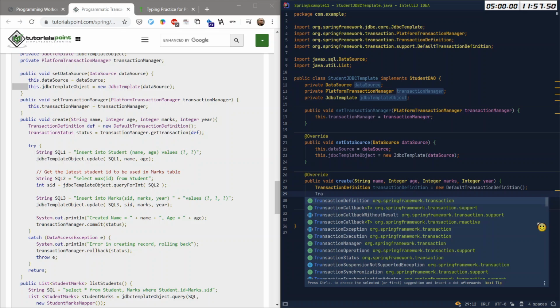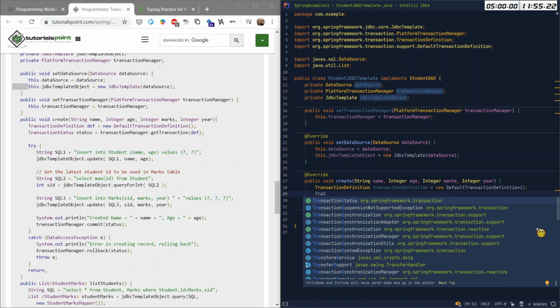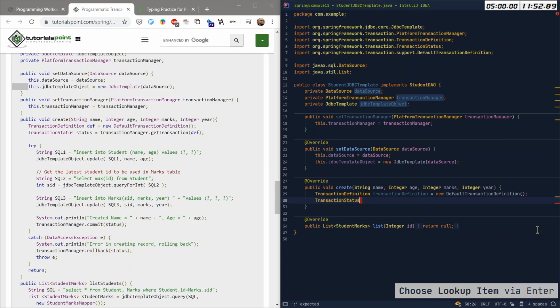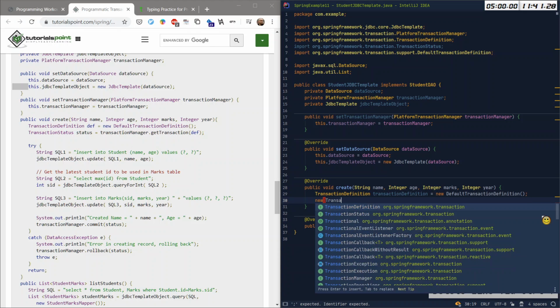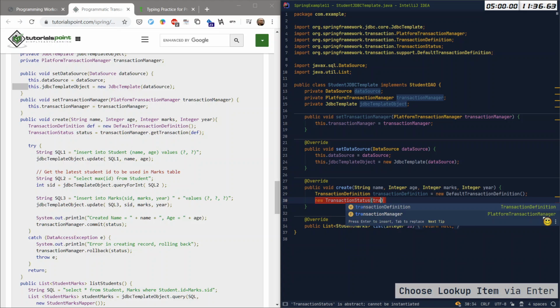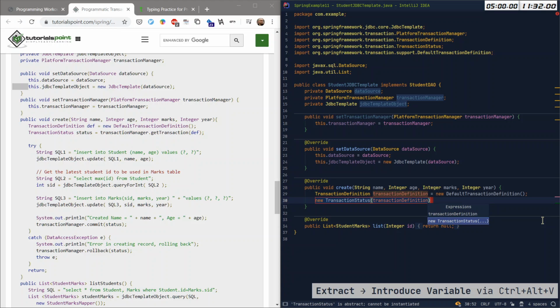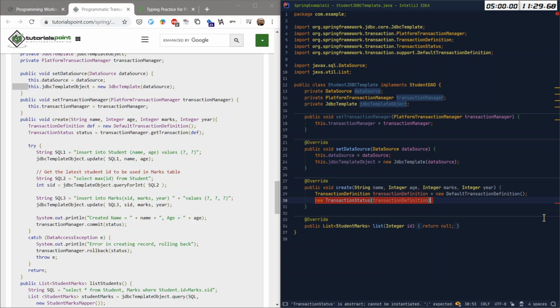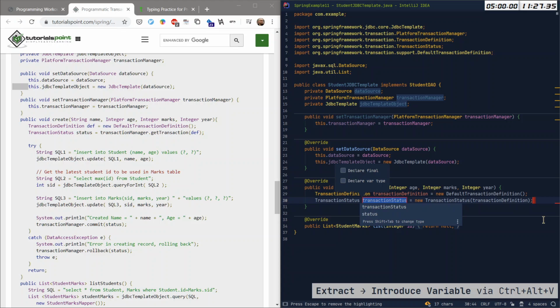Okay, transaction status. Okay, I'll call it transaction status, and in the constructor, maybe I should do it like new transaction status. Here will be the transaction definition, and all of that will be extracted to a variable. Here we go.